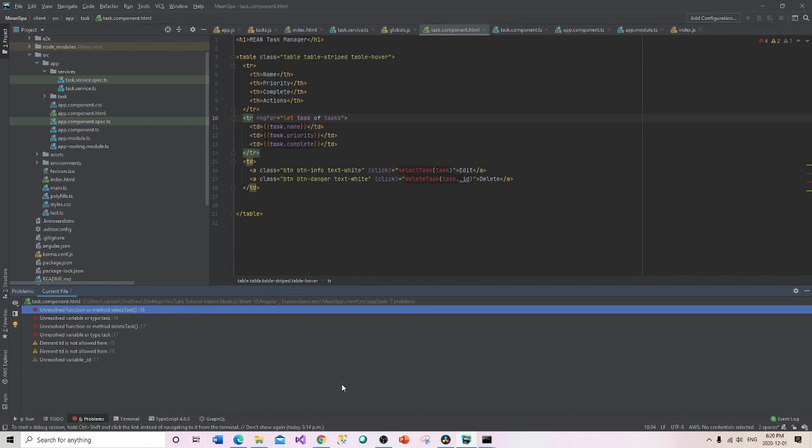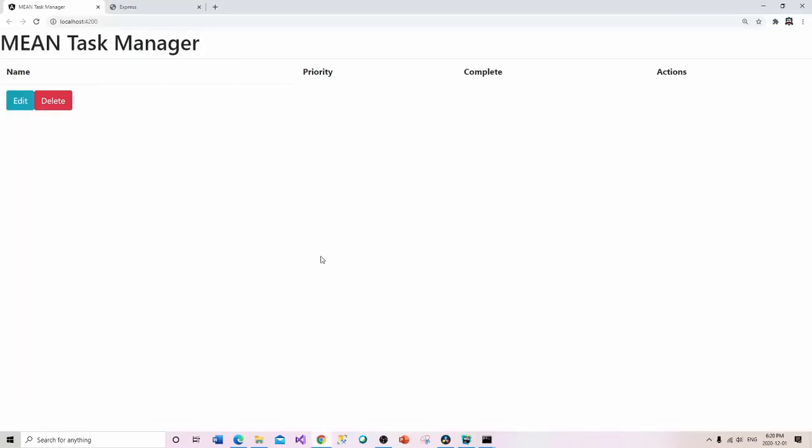But I want to go and look at my HTML right now. And this is what I've got after I've just rechanged everything. So I've got the 2 buttons, and I've got the rest of my name, priority, complete, and actions. Not really sure why my line stops there, but honestly, I don't care, just at the moment. So let's go back in and look at the code and see if we can fix this.